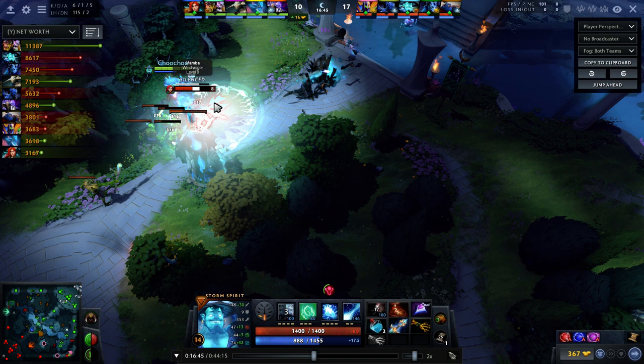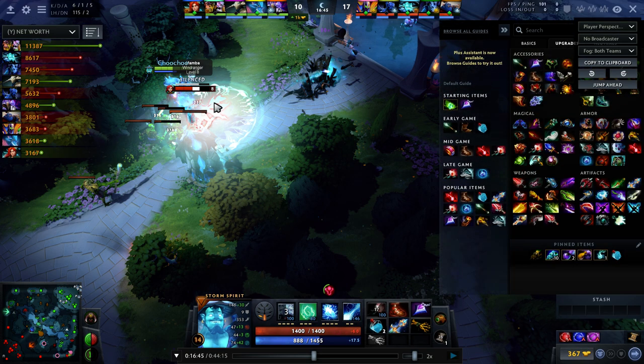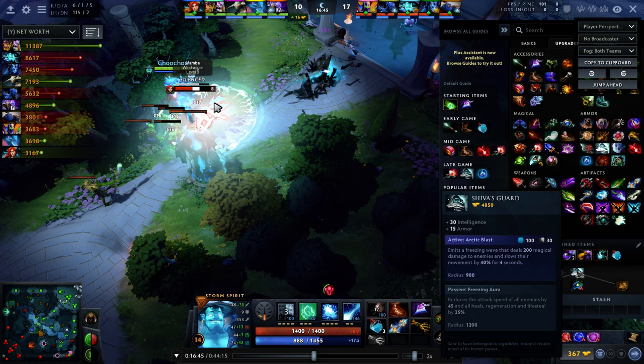So the Lincolns allows you to play really aggressive on the map, feel really safe in fights, and it's just all around a really great item. The other thing is Shivas, which we'll talk about. So Shivas has two main advantages for you this game. First of all, it has armor. It's one of the best armor items in the game, 15 armor. It also gives you quite a bit of int, which is kind of a plus.